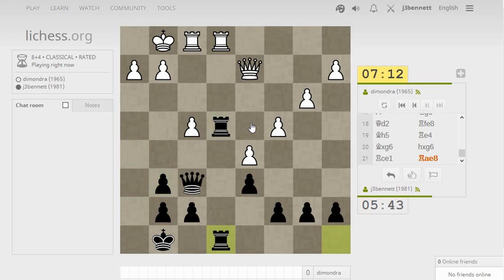This game looks like it's kind of dissolving though. He's gotten rid of all the minor pieces, and how does he get play? How do I get play? Like I said, there's this check on this diagonal. That's the only idea I see here, and that just leads to trades.